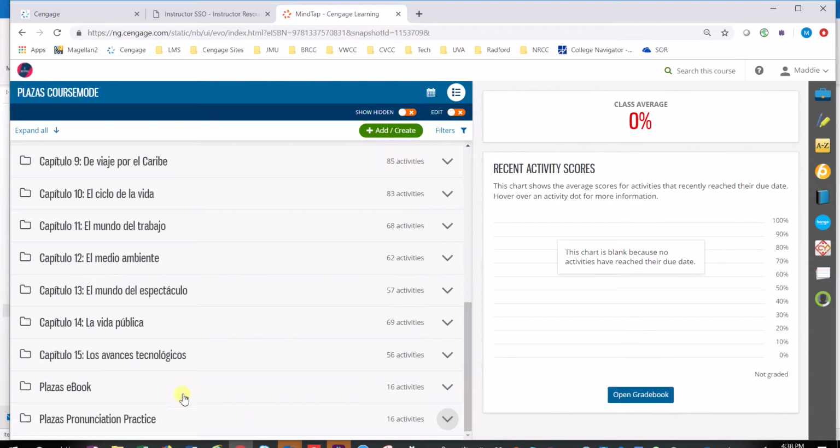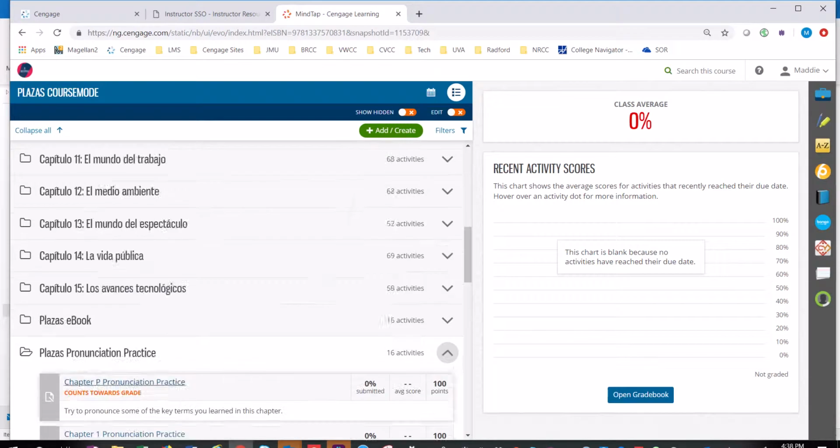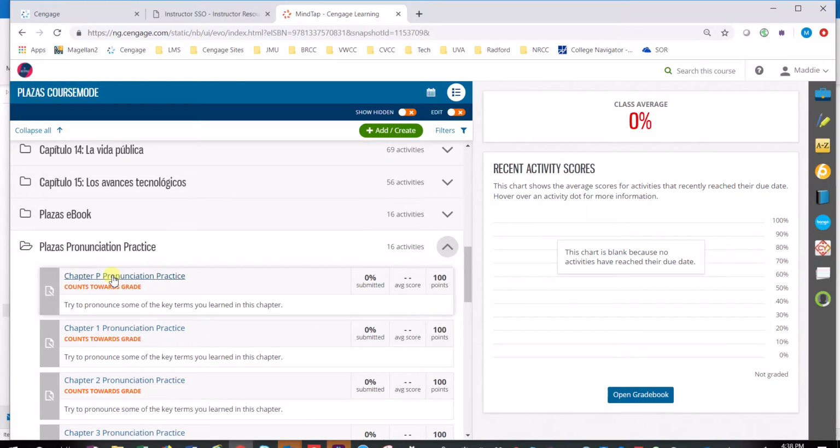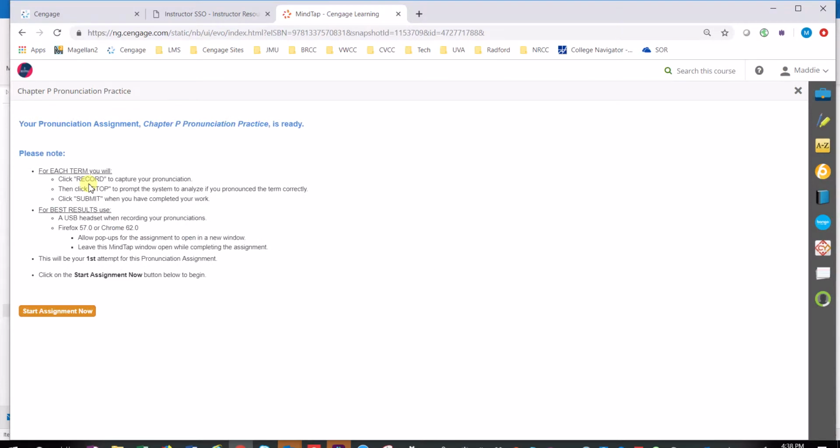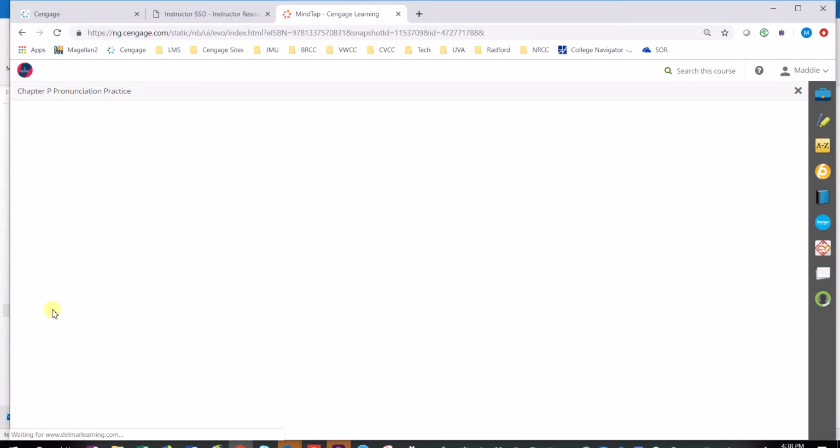So in all of the MindTap for World Languages, there is pronunciation practice. This pronunciation practice is done by chapter, and it can count towards the grade, or it can be marked as practice if you don't want it to count towards the student's grade. But what the students are basically doing is audio flashcards, recording themselves and mastering their pronunciation of the words. So the students will be given the vocabulary items for each chapter, and then they will have to record themselves saying the words up until mastery. So it grades what they're saying and tells them that they either need to try again or that they got it correct. And once they get it correct, they can move on to the next term.